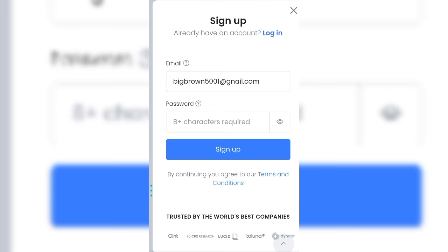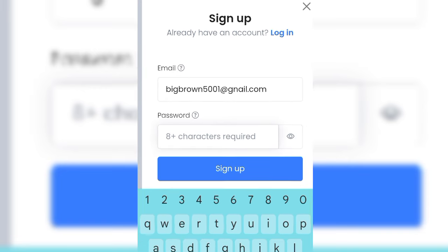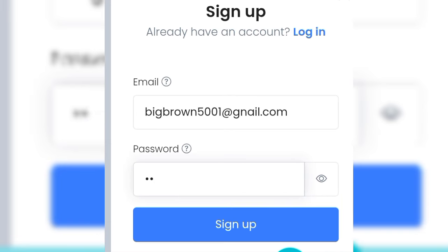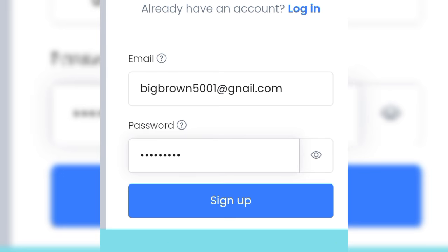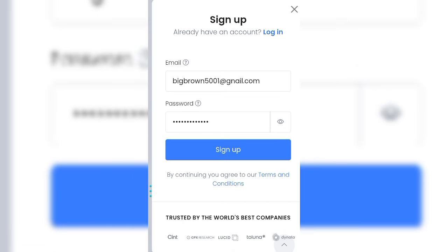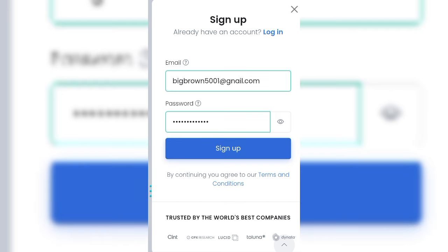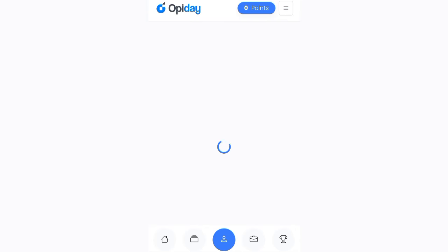Once you click on continue, you are asked to put in a password of 8 characters required. So we are going to be putting that in right now. After inputting our password, you just need to click on sign up. Once you click on sign up, you just need to hold on and you are signed in.